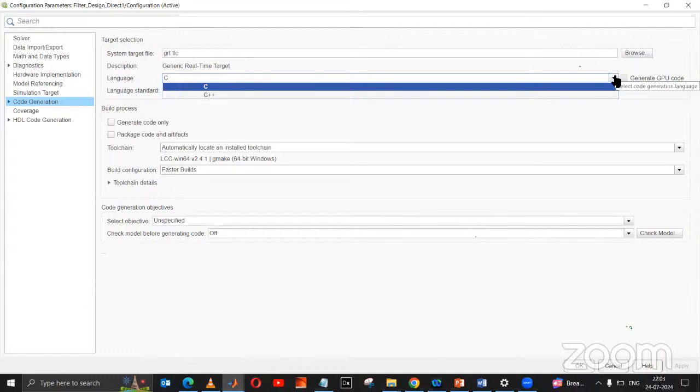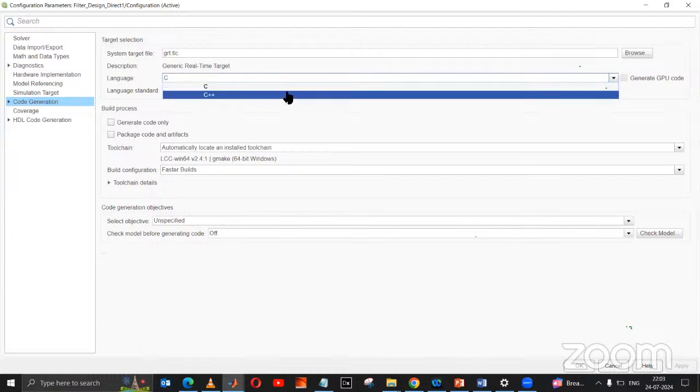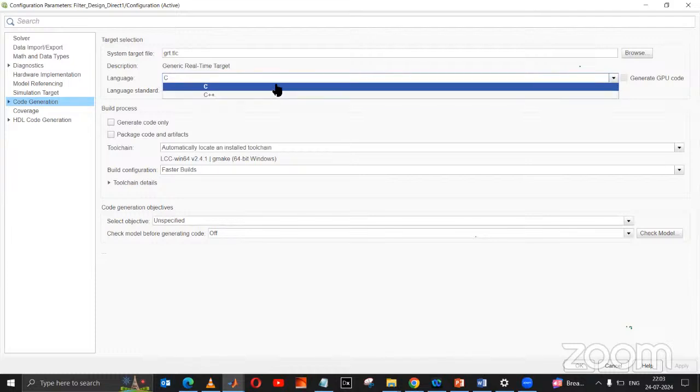From this Simulink model I want to generate the C++ code, and you can directly deploy it to the hardware. Also you can generate the C++ code from this Simulink model. This can be done very easily by selecting the C++ code.